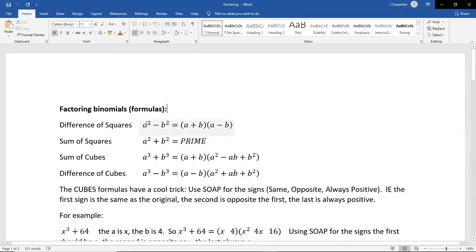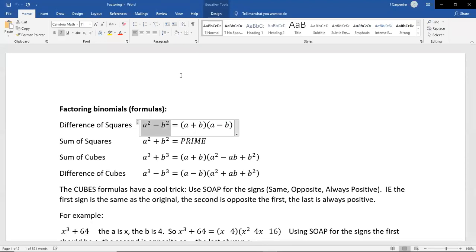But difference of squares. If you have something like x squared minus 9, or x squared minus 25, or x squared minus 36, and it doesn't have to just be x squared, it could be 4x squared, or 4x squared minus 64y squared. You can have variables and numbers in both terms. Whenever you think you've got that kind of setup, you have to factor this as a plus b times a minus b, where a and b are the square roots of the original terms, if you want to be technical. But what most people just say is they're trying to come up with something that when you square it, you get the original terms. So for instance, x squared minus 9 would factor to be x plus 3 times x minus 3.